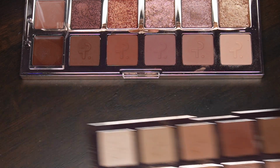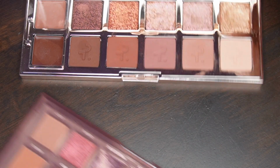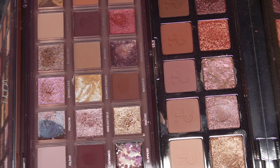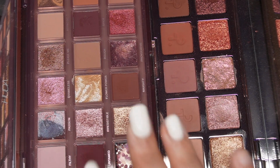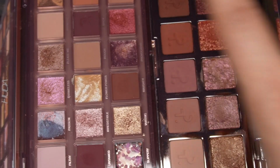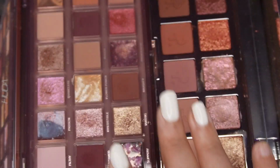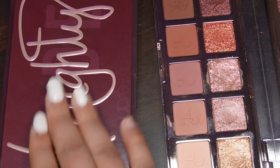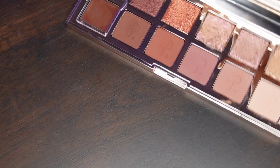So actually, let's see. Let's take out the first one and put this side by side. I think because this one is smaller, it will be easier to store. Just if I'm really nitpicking, I think I've reached for this one more. So yes, this officially is going to a friend giveaway pile. So that means we're keeping this one.